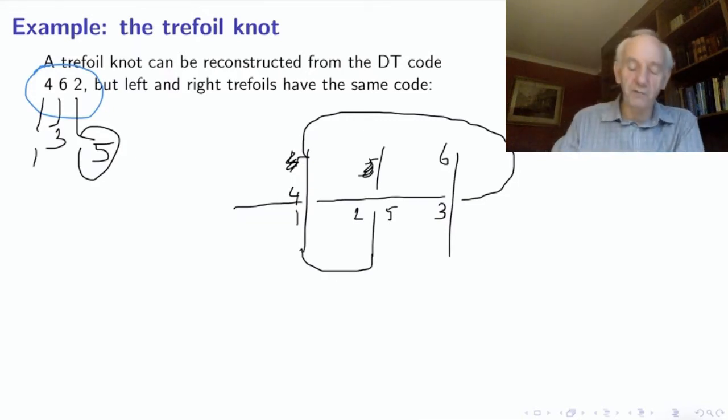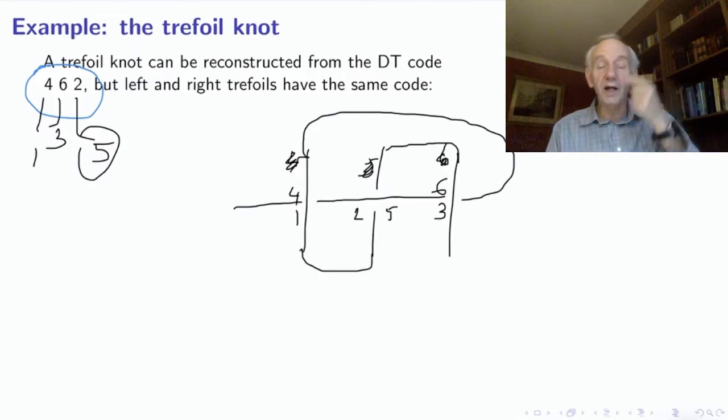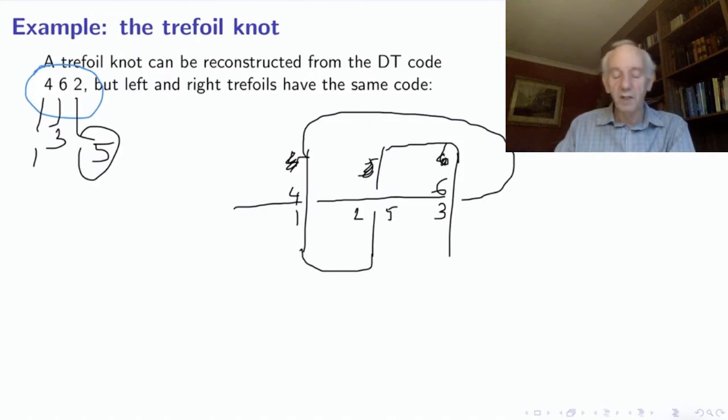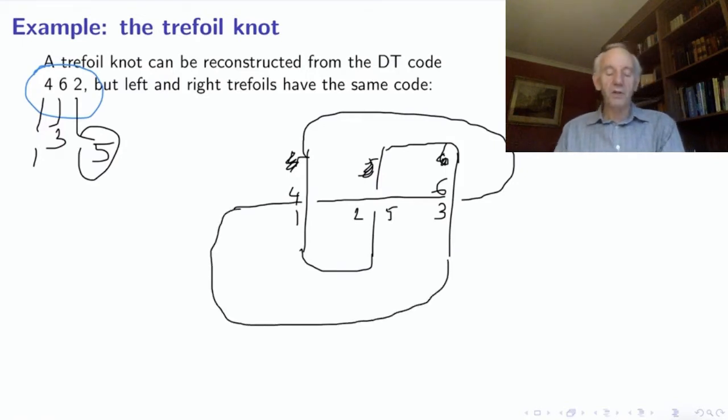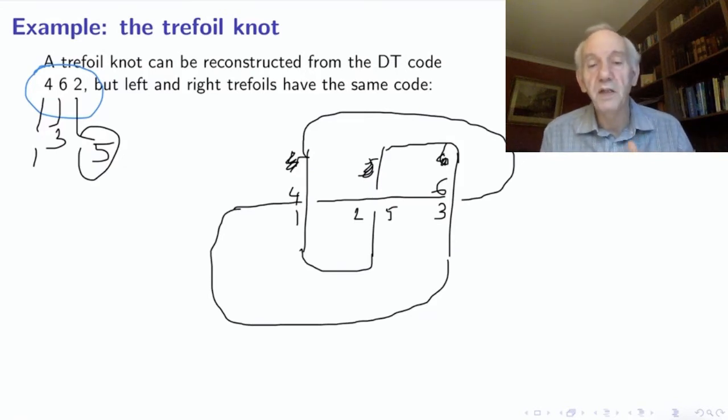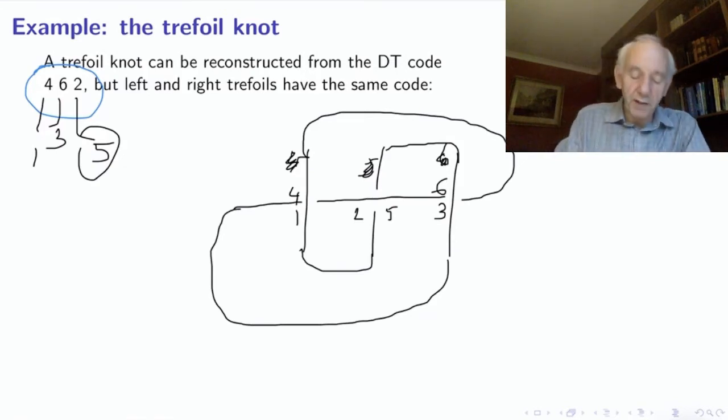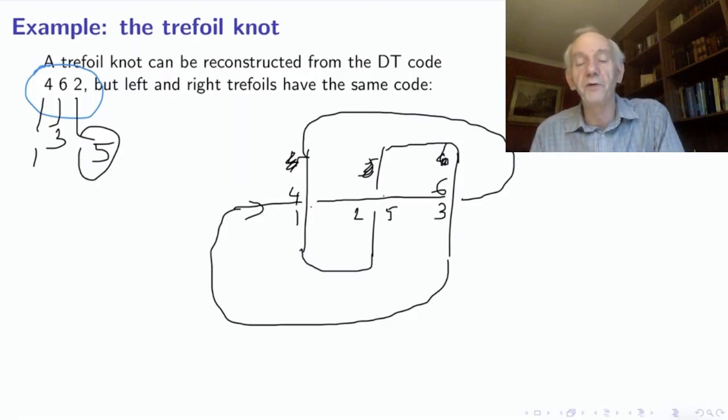And then after 5 we have 6. And you see, it's sort of miraculous that it works out that I didn't get stuck here. I had an arc coming out as 5, and I had exactly one I could join it to underneath the other arc. And that all worked out rather nicely. And then after 6, we're coming back to 1. So we just go around here and come back to 1, and I've completed the diagram. And this must be the Trefoil knot, because we have a knot with 3 crossings. If we go along here, we're going under, over, under, so it's an alternating knot, and therefore it must be a Trefoil knot.